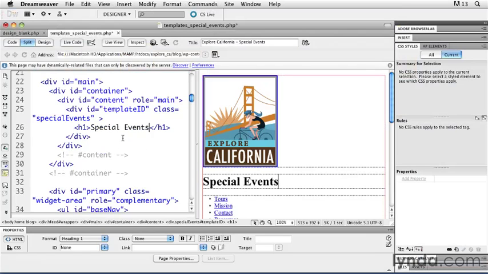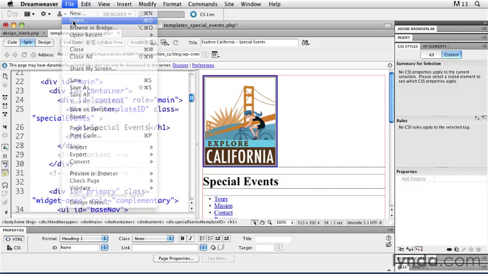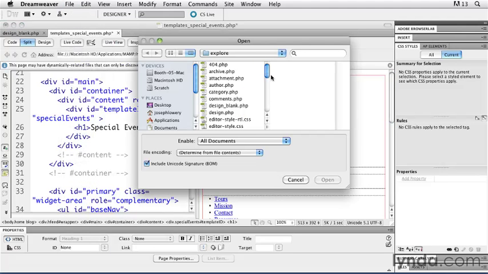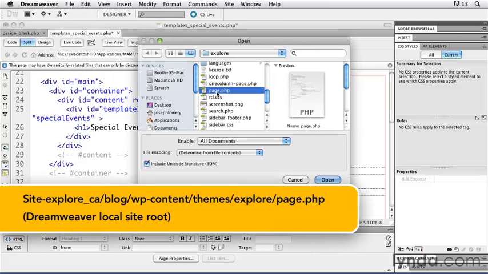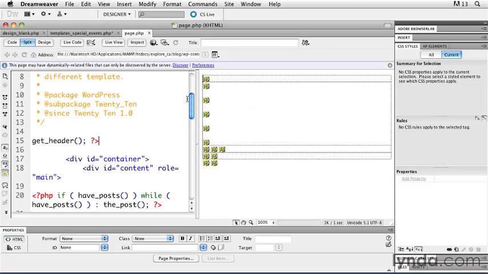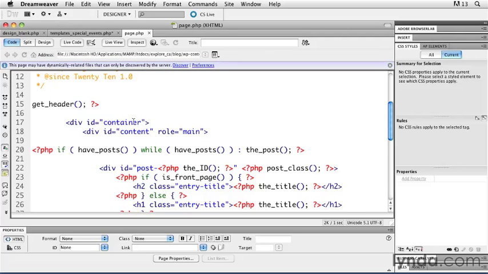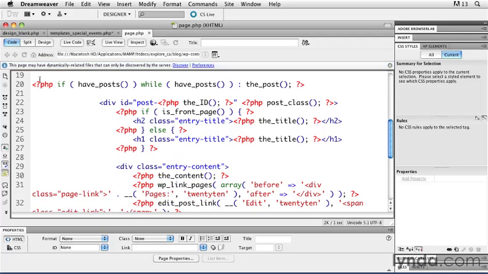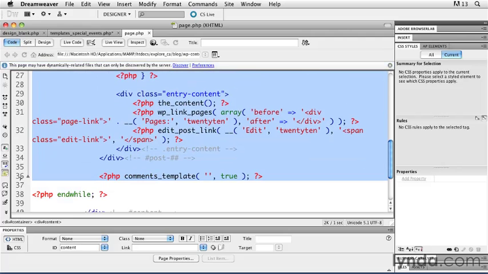And then we're going to open up another PHP page that is within the Explore theme, and that is called page.php. You'll remember from previous videos that we had a header.php for handling the header, footer.php for handling the footer. The page.php contains the code for repeating all of the posts, and that's what we're going to copy and place into our template. So I'll open that up, switch back to code view so we get everything. So right here, right where it says after content, there is a PHP block that we're going to copy. And you want to copy all of that right down to the end while. I'll do a Command C to copy it over.